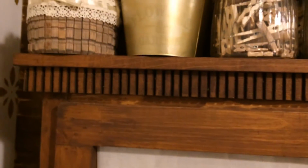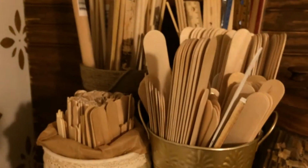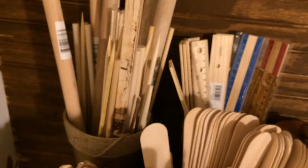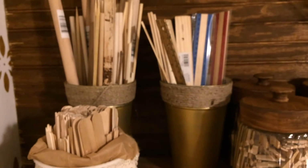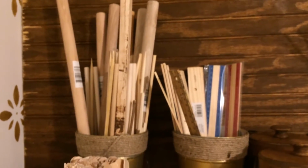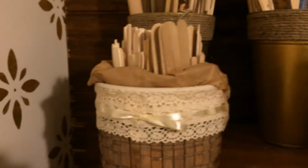And then using some various buckets that I got from the Dollar Tree, I have dowels in the back and rulers, and then different sizes of popsicle sticks in the front. That little basket right there with the lace liner, I made that on another crafting video. Goodness, it was one of my first ones.